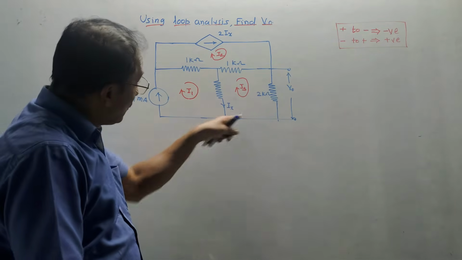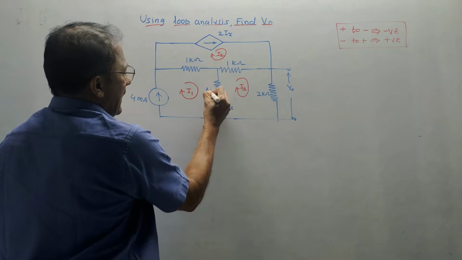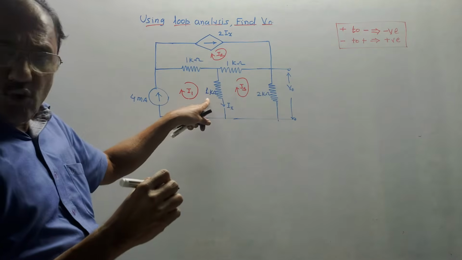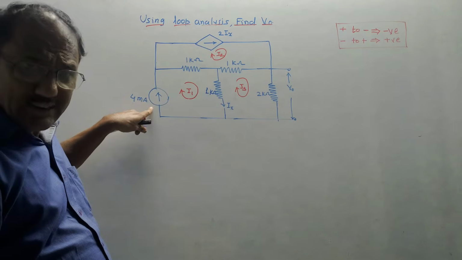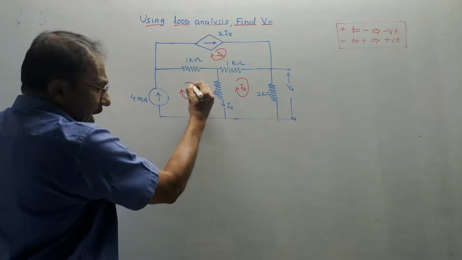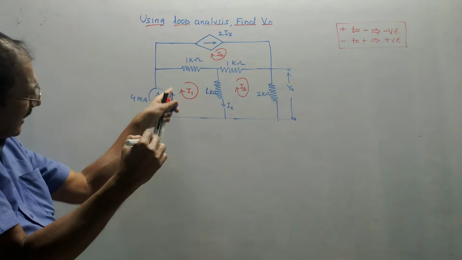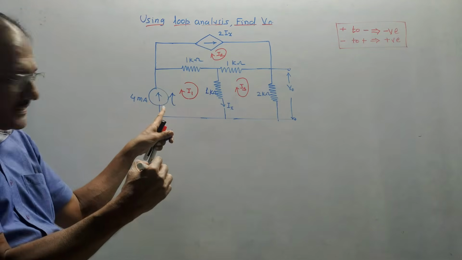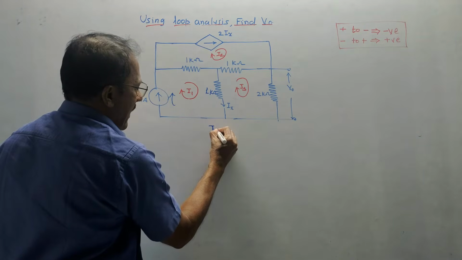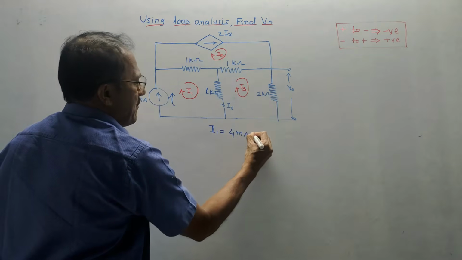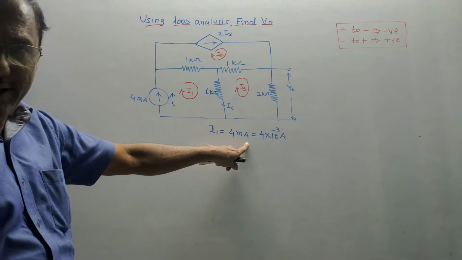One more thing. All the values of resistances, this is again 1 kilo ohm, so all the values of resistances are in kilo ohm. That is, 1 kilo ohm means 1000 ohm. Now, this is a current source. So in loop 1, a current source is there. So directly for loop 1, I have to write the equation of loop current in terms of the current source. Look here, I1 is moving in the upward direction where this current source is connected. It is in the same direction as that of the given current source. So simply I will write I1 is equal to 4 milliamperes, that is equal to 4 into 10 raised to minus 3 amperes. This is for loop 1.